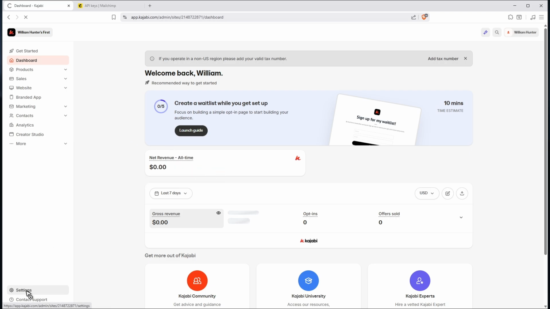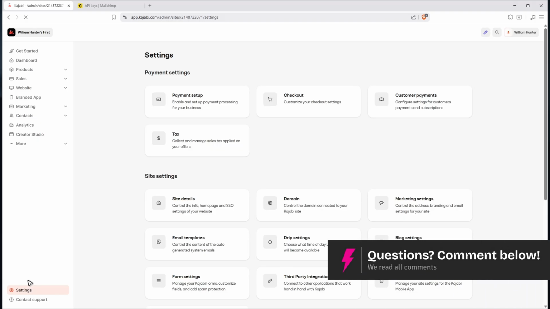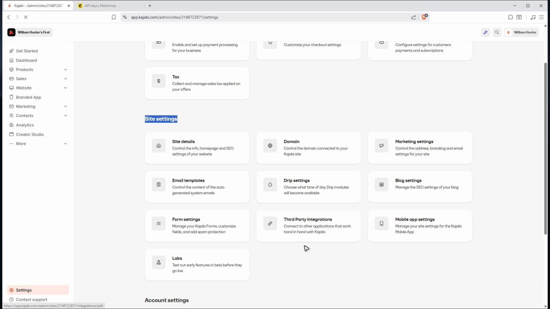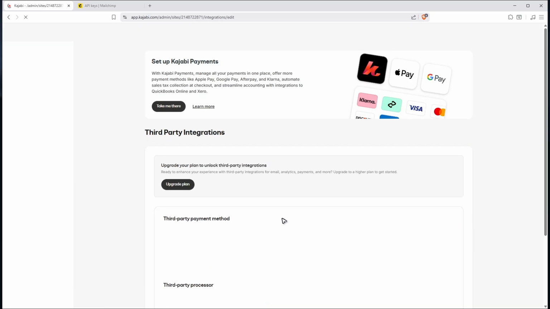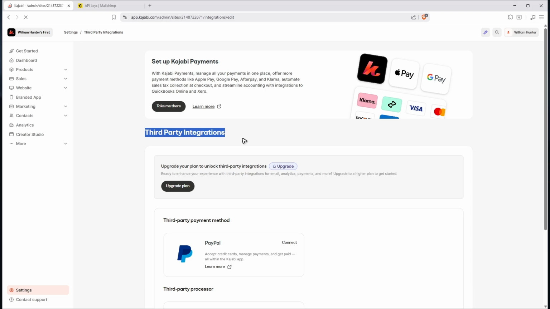Now go to Settings, wait for it to load. Now once it loads, go ahead over to Site Settings. Under that, we have third-party integrations. Click on it. Now in here under third-party integrations, just go look for MAILCHIMP, and there will be a slider. Just make sure to turn on that slider and then paste the copied API key. And once done, don't forget to go to the top right and click on Save.